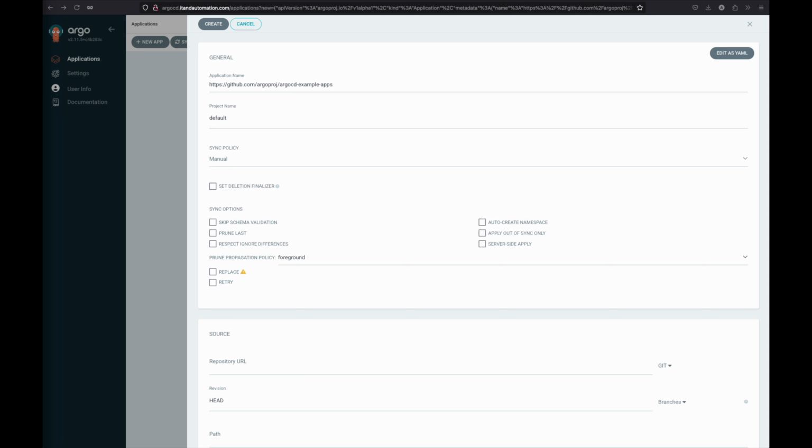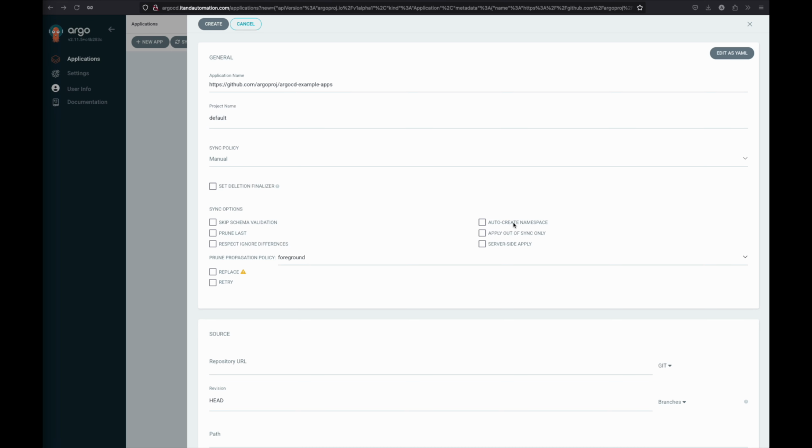Maybe you have an auto scaling feature which increases the replicas of your deployment, but your manifest has a replica count, and in that case maybe you want to respect ignore differences. There could be many other reasons too, where there is a multi-dimensional merge happening between live state and desired state, and you want to respect those differences, then you would use that option.